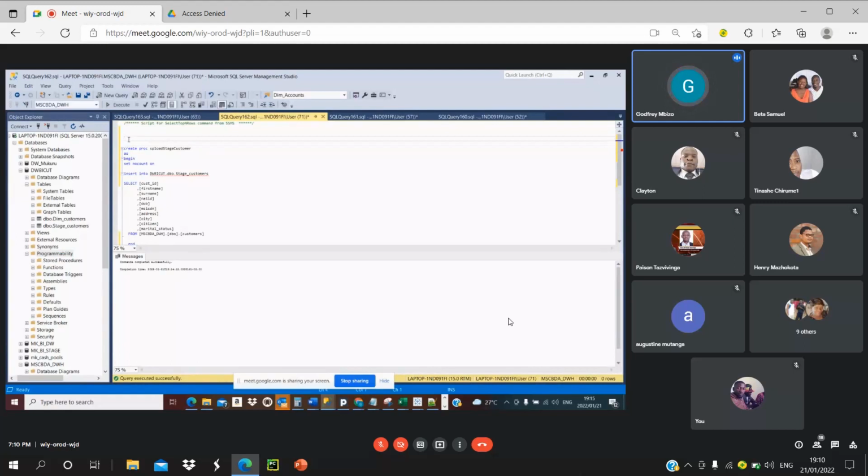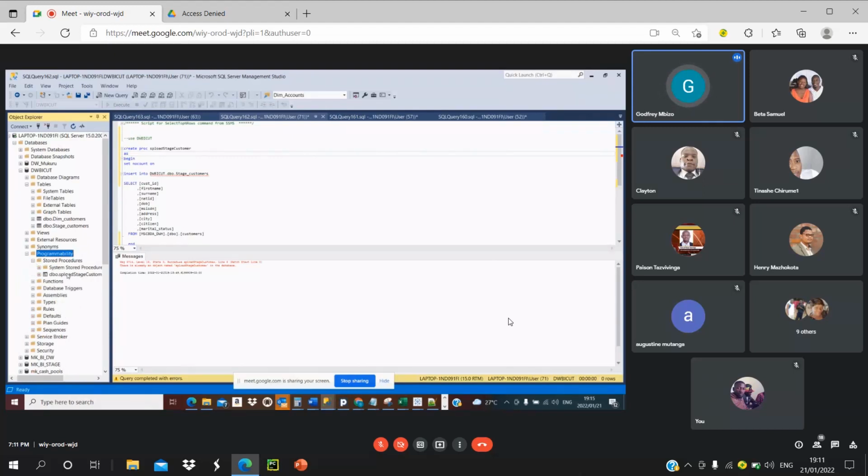Okay, let me make sure that my stored procedure is stored in the right database. It's not there already, but it doesn't like the use command, so it wanted to be the first statement. So if I run it, now it's there. If I try and search it here, I must see a stored procedure. Are you seeing this stored procedure?